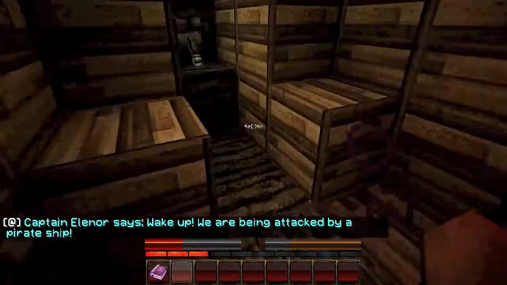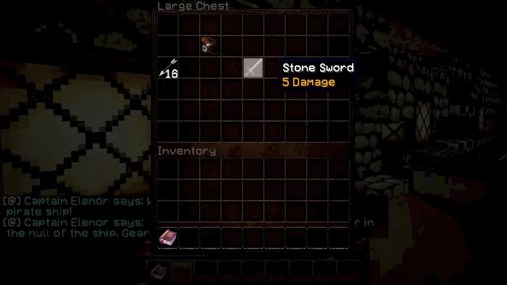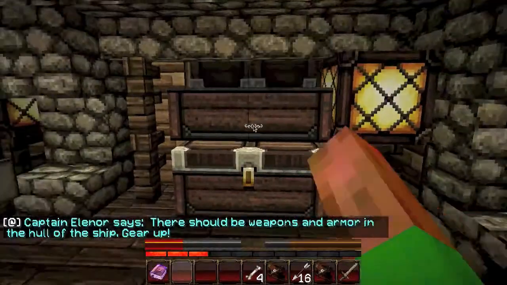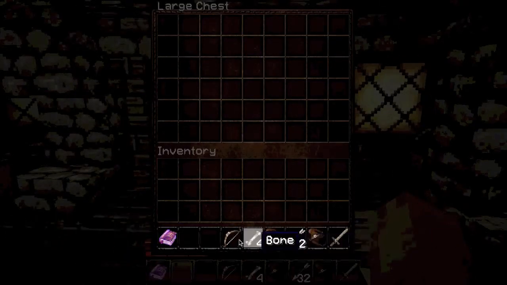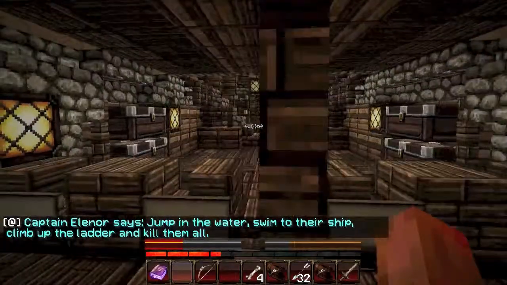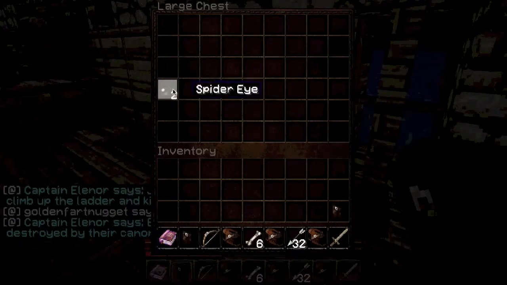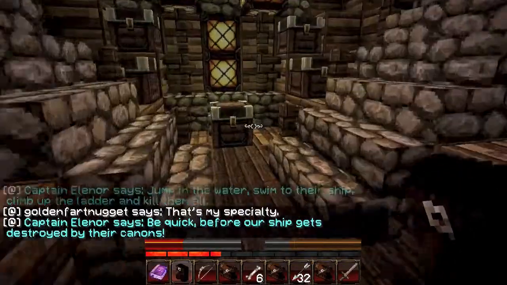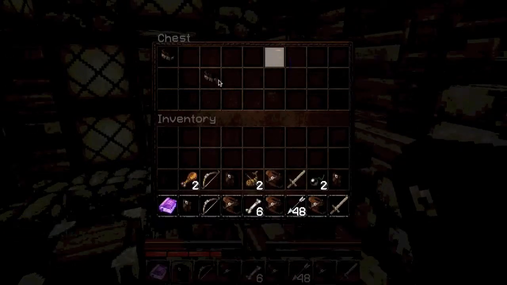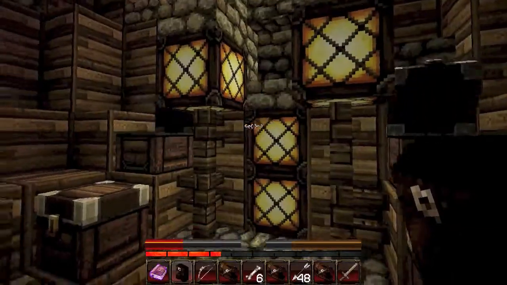I'm so tired. It says, wake up, we are being attacked by a pirate ship. Shit! Get to the chopper! Quick, get stuff from all the chests, and we'll divvy it up in a minute or two. Oh, bow and arrow, yes! Grab everything. Got that? Okay, let's see what's over here. Rotten flesh, yay. The explosions are causing me lag. Yeah, I know. Holy, so much stuff.